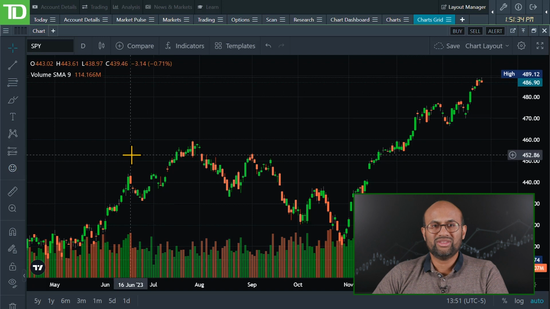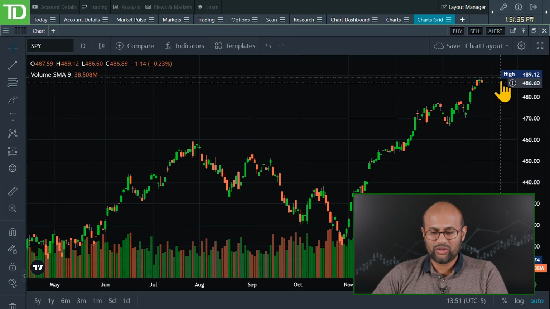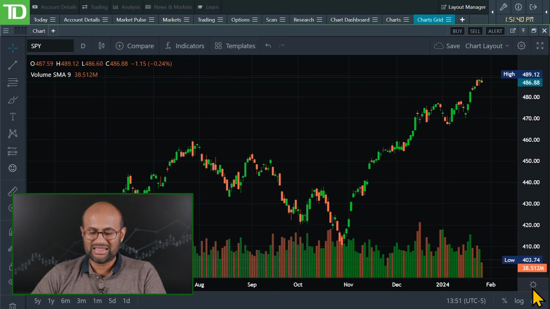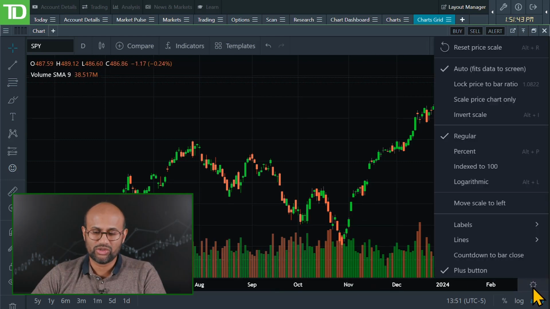All right. So for those settings, we looked at the properties there. We looked at the legend settings as well. There is another settings bar that's located off to the bottom here, which is going to give you a quick access menu rather than having to go through some of the more in-depth ones. And so if you want to get the quick access, there's a few things you can change over here. First thing, you can invert the scale if you wanted to do so, depending on how you trade.